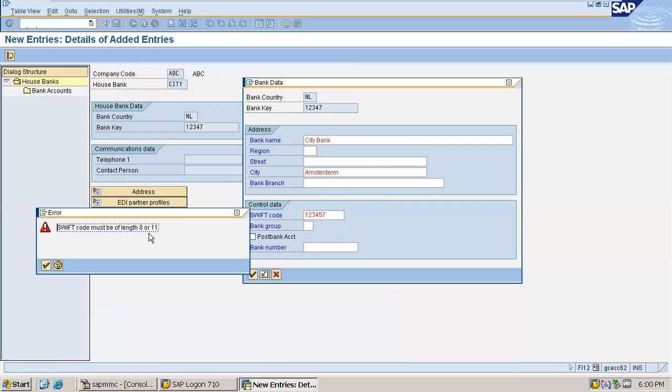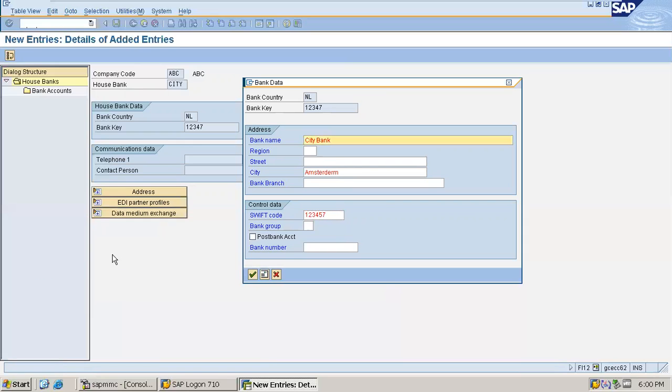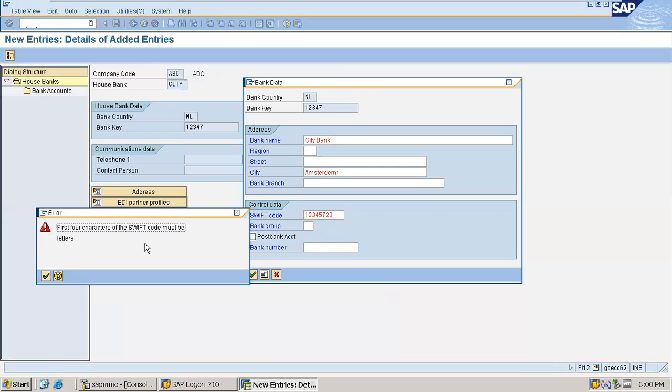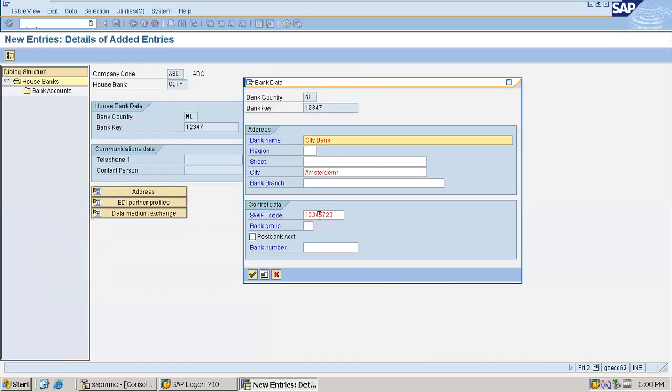Swift code must be length between 8 to 11. Okay. Just pressing enter. So first 4 characters would be letters. Okay, perfect. NLC. Perfectly fine. It is accepting.